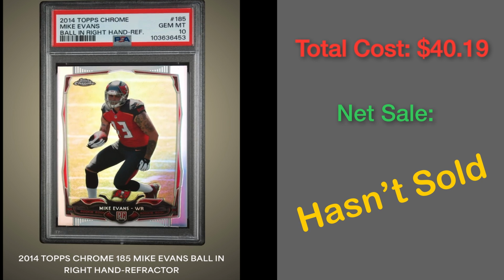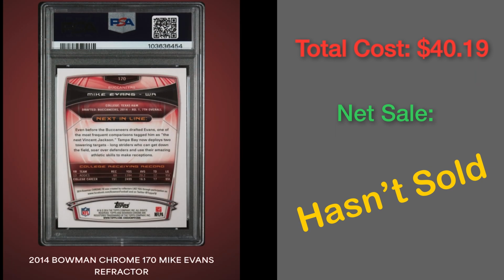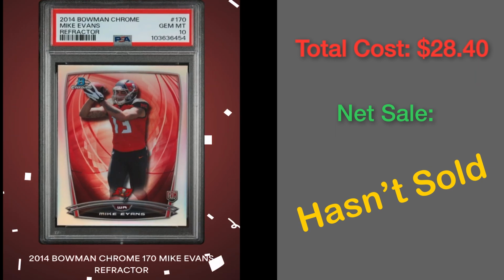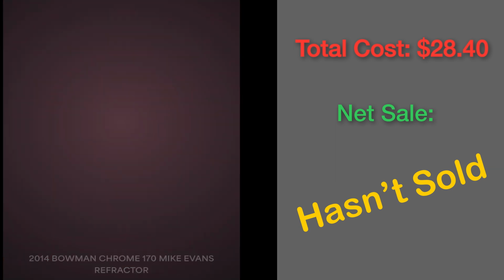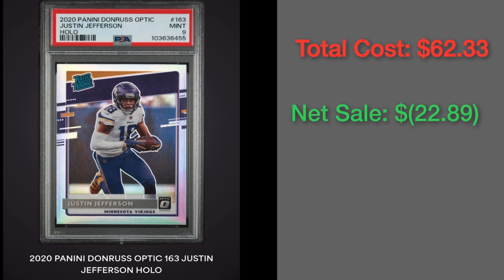So we got two Mike Evans. This one is a Topps Chrome refractor. Did get the gem at 10. Have not sold this card, but have about $40 into it. This is the Bowman Chrome refractor, PSA 10. Got about $29 into it. Has not sold. I'm looking for about a buck 20 on each of those, so it'll be a nice profit if they do sell. That was the only luck I had on wide receivers on this order.